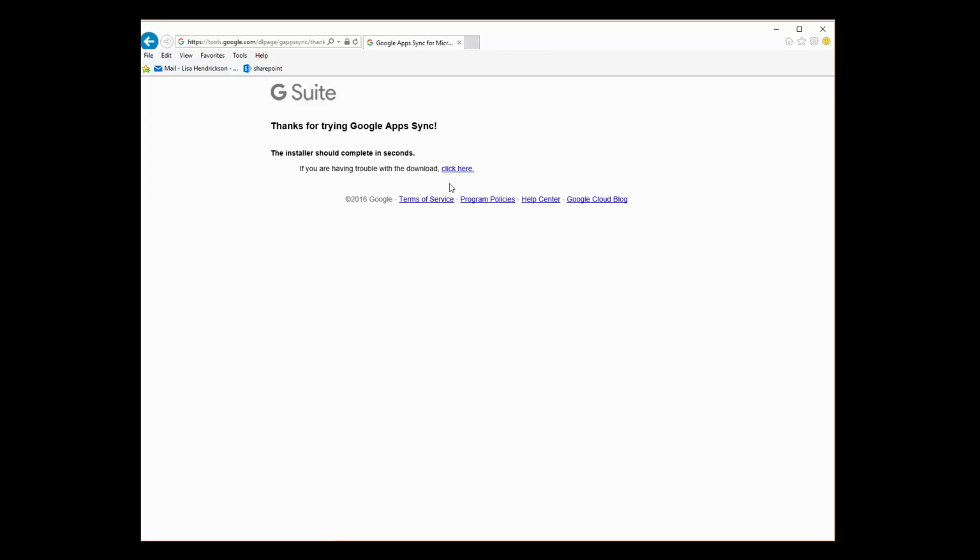Or not. I'll just go force it. Here we go. Now you have to have a Google Apps account, and now it's called G Suite, which is basically a little app that loads in Outlook, okay? And since I don't have this account, it's probably not going to let me do it. But I'll just give you a couple tips.